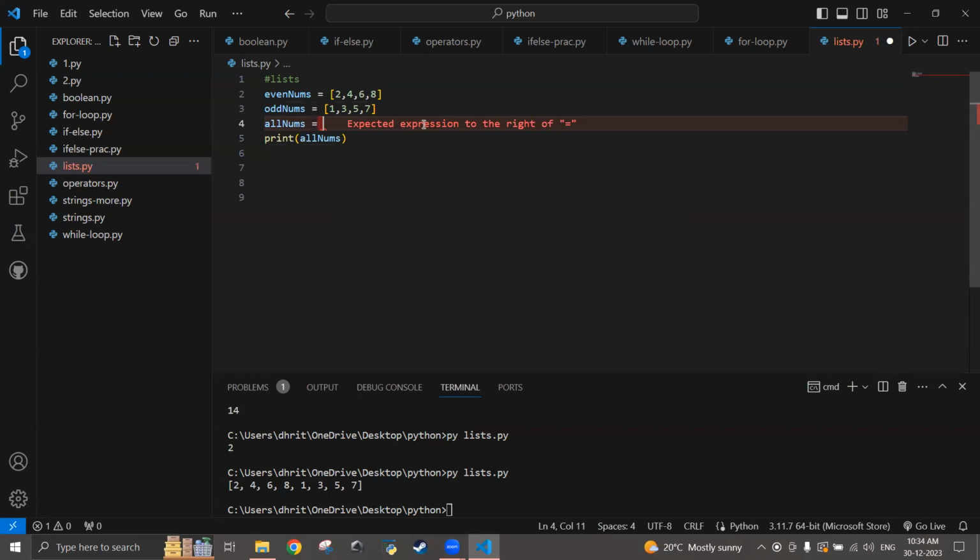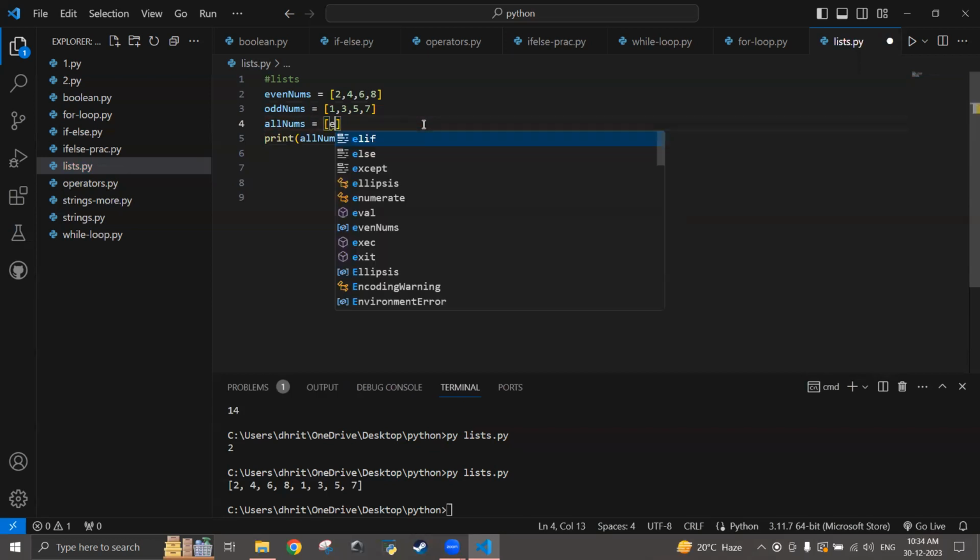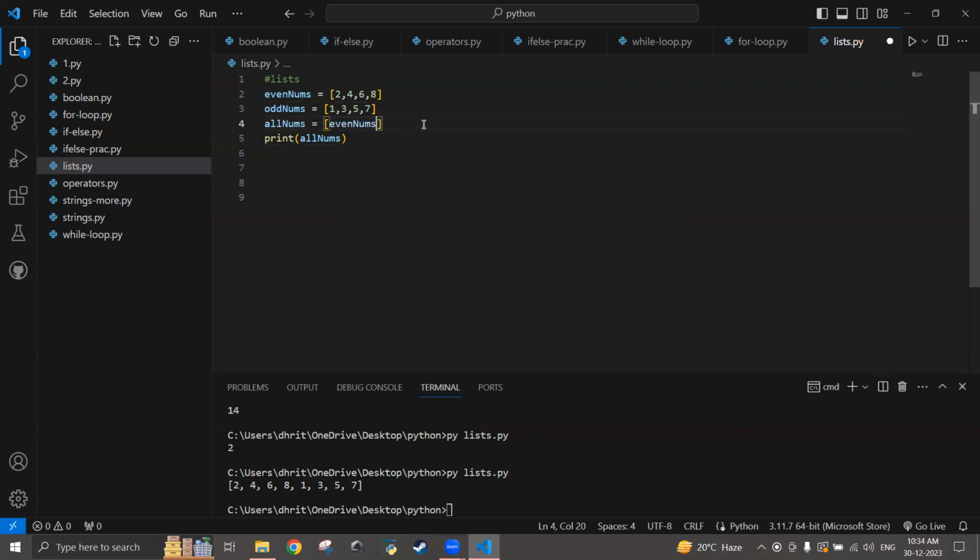But if I write all nums, again a square bracket, and then I write even nums, comma, odd nums, what will happen? I am creating a new array which contains even nums, which is this array, and odd nums. So this is an array inside an array. Inside this square bracket, two arrays will be there, even nums and odd nums. Let us see how this looks.